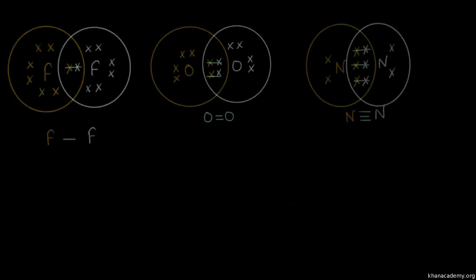Now one last question. How does hydrogen share electrons? And this question is unique because hydrogen has just 1 electron. And it does not follow the octet rule. It does not need to have 8 electrons in its outermost shell to be stable. But instead, it follows the duet rule. Meaning, it needs to have 2 electrons in its outermost shell to become stable.